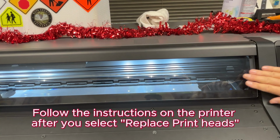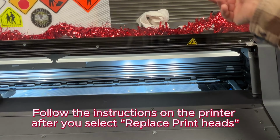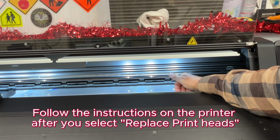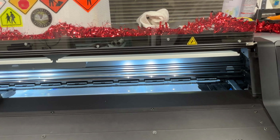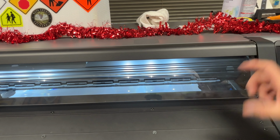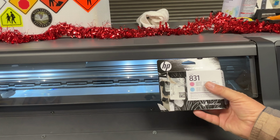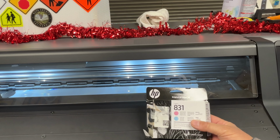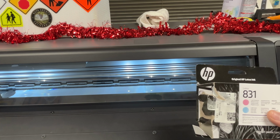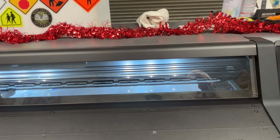What it's going to do is your ink carriage is going to come out part way, and then it's going to stop. Then you'll lift up your window, and it has a little bail that you'll lift up. And then you'll pull out your print heads and replace them all. You're supposed to shake them up like 6 times or so. The print heads come in a little box. It's the Latex 831. I believe there's 6 of them in there. This is the light magenta, light cyan one. And then you just shake them up, pull them out, and plug them back in.